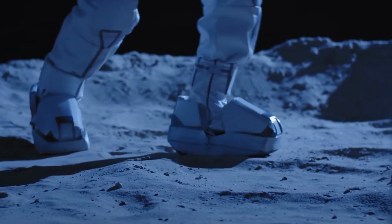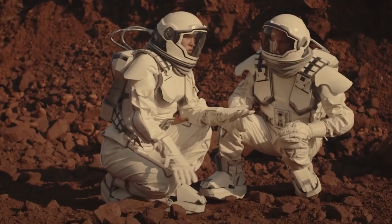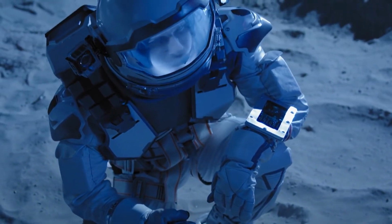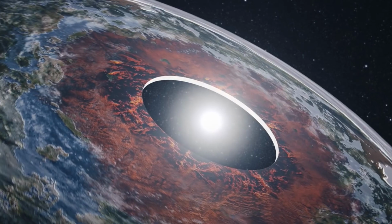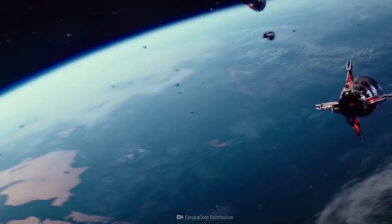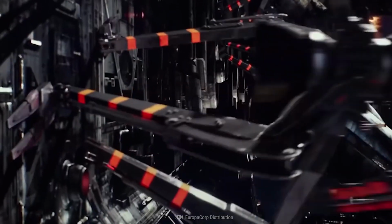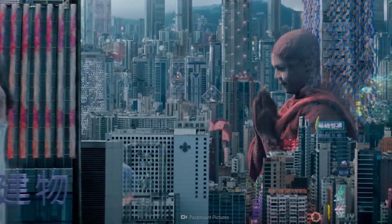For one, studies show that mining in space is set to become a reality in the next 50 years. In light of this, experts predicted that space mining could be one of the most profitable and beneficial industries for mankind in the next half of the 21st century. This explains why the outer edge of the Alderson disk is located near the asteroid belt. It's where droids are diligently working on getting more materials to build the next megastructure, setting up humanity for the journey towards becoming a Type 3 civilization.